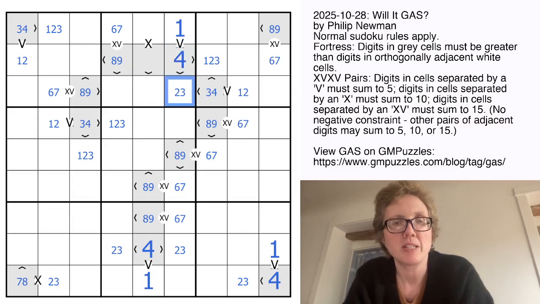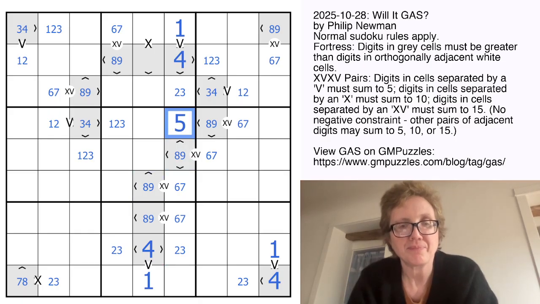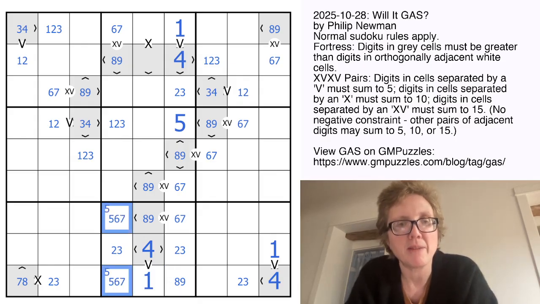So that's now going to be a 1. Now, my last digits here have to be from 5, 8, and 9. This cell can't have an 8 or a 9 because those are already taken up in the region, so that's going to be my 5. And then this will be either 8 or 9.